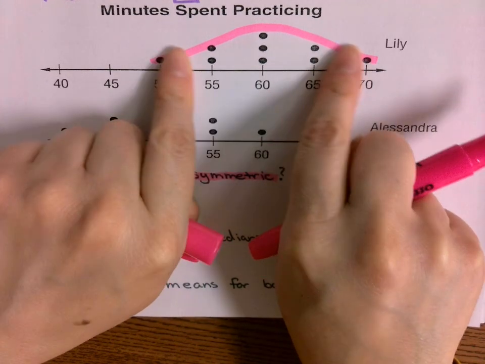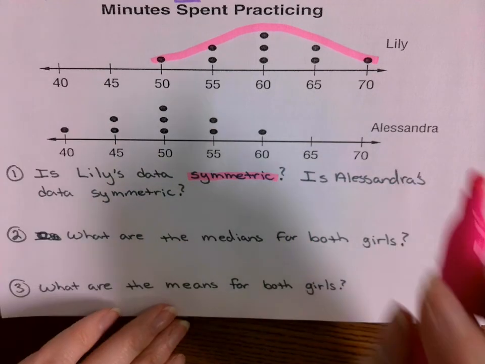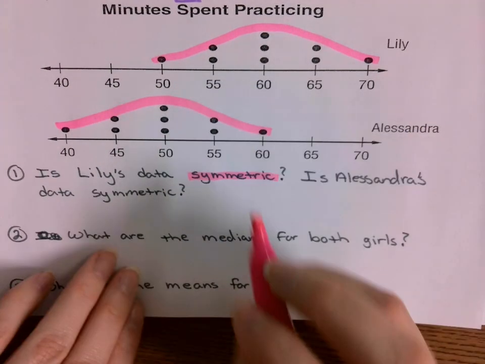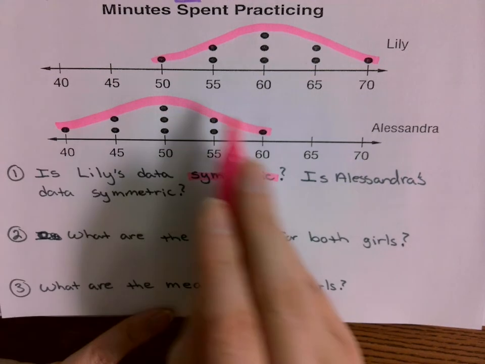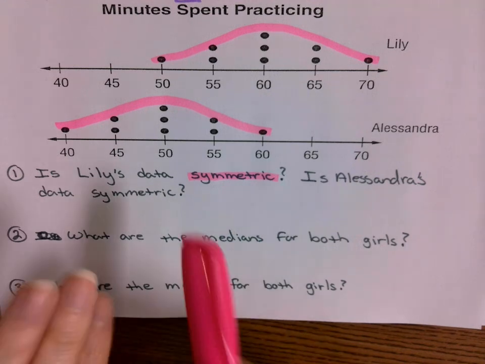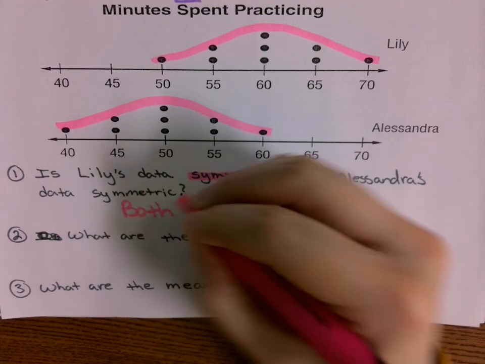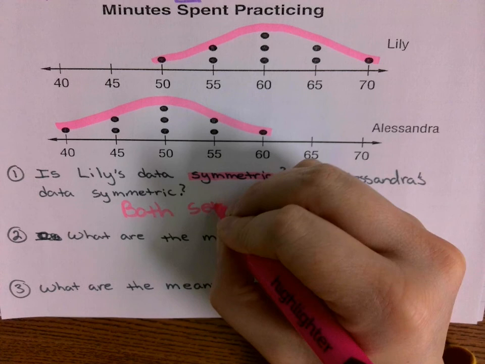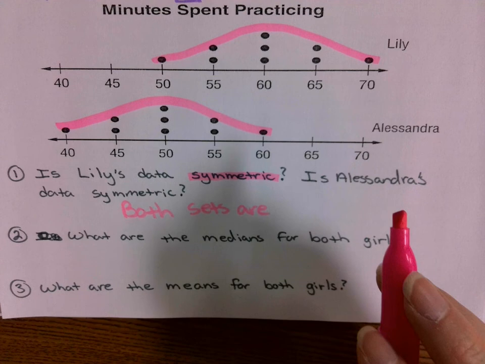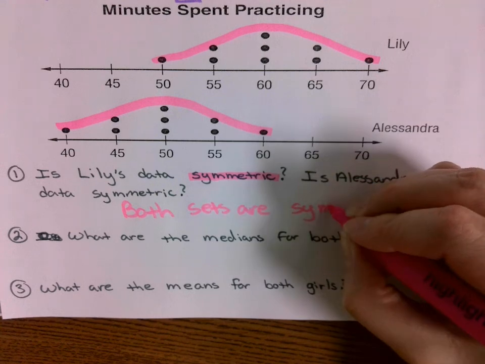Same thing for Alessandra's. Alessandra's also is a symmetric data set. It is perfectly curved. Okay, so it has an equal distribution to the left of the data set as it does to the right of the data set. An equal distribution. Gabriella, turn around. Okay, so yes, both sets are symmetric. And knowing the fact that both sets are symmetric makes it a lot easier when identifying the medians and then identifying the means without having to calculate anything at all. You don't even have to pick up a calculator.